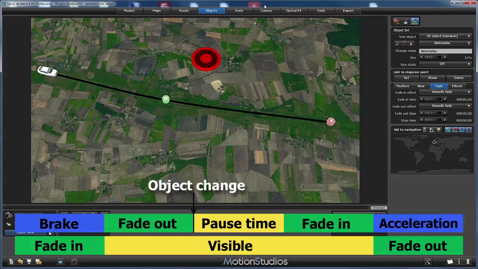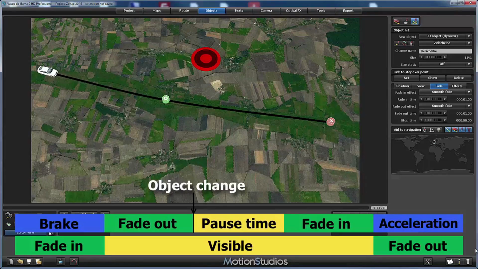As for all other objects, the fade in takes place just before the corresponding head object reaches the stopover point, or when the slowdown phase is executed, and the fade out after the corresponding head object leaves the stopover point. In between those two actions, the object is visible.